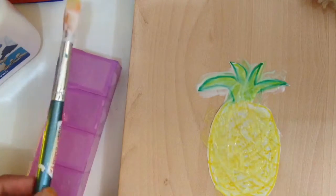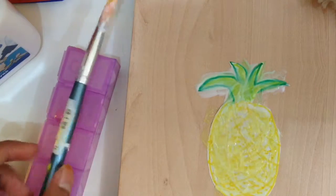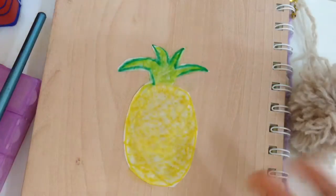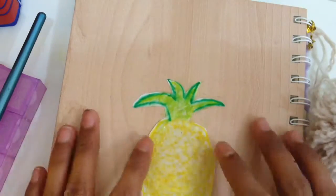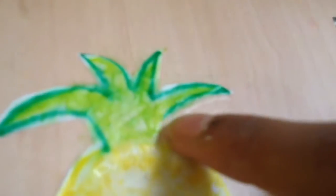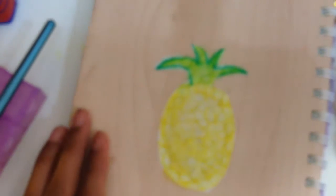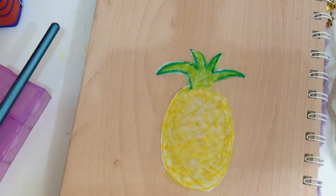So now I just leave it to dry and wait until it's dry. Okay, so the pineapple already dried. It's really bumpy, as you can see. Focus, phone. As you can see, it looks kind of disgusting because it's so up close. It's really bumpy, but I think I should redraw on it after I finish.